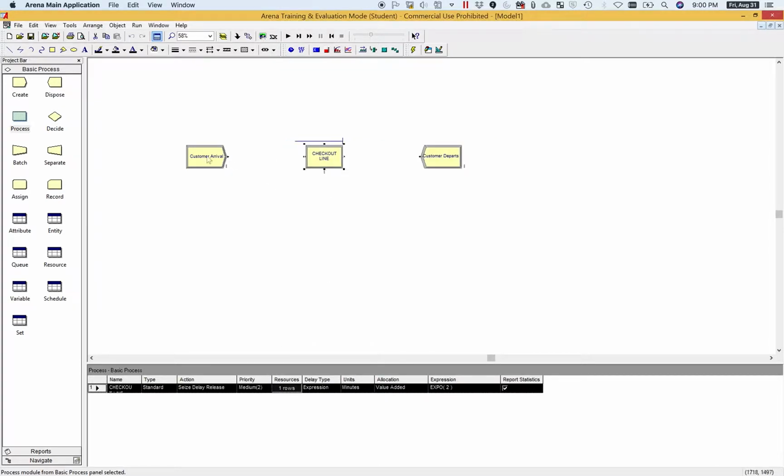So all those inter-arrival times are here, all those service times are here, and because this is a seize delay release, it's put this little line up here, and we're going to see that's actually where the entities queue up. So I can wire these things together. So that's what I've done here. So I'm going to click that guy. All right, good. And then I will wire up the end of the checkout line to the departure. And there we go. And then these little numbers will end up being useful, so I'm going to make them a little bit bigger.